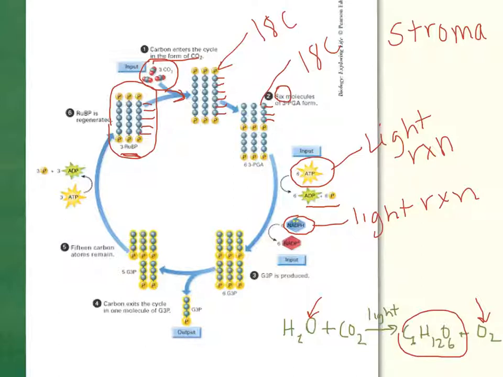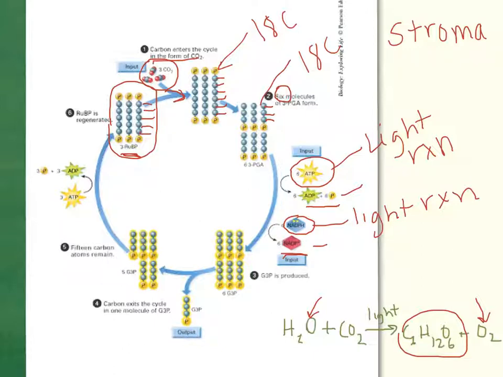When we take the electrons and the hydrogens, or the protons, I should say, from there, we end up with 6 of the NADP+. Again, remember, this is all about cycling, so we're not going to lose the ADP plus P or the NADP+. That's actually going to be going back to the light reaction, which I'll talk about in a minute.